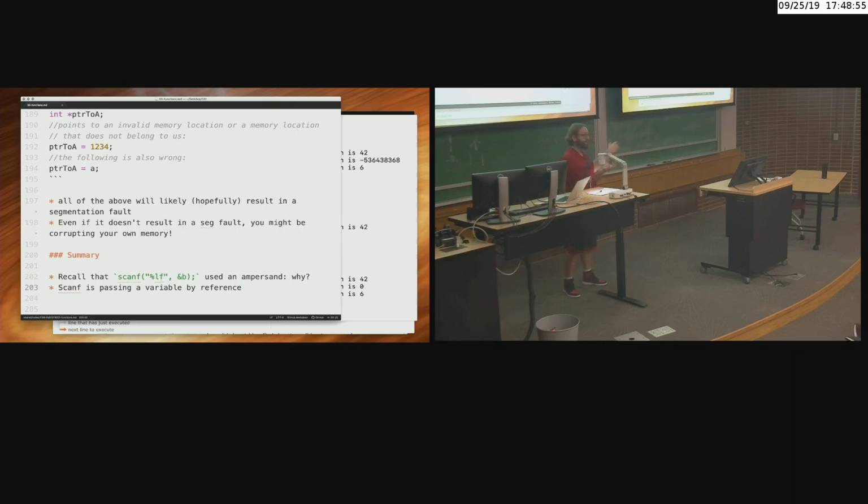If I just passed you the variable A, you wouldn't be able to make any changes to the original variable, as we saw with swap. So instead of passing you A, I pass you the memory location of A. With the memory location, you can go to the standard input, read in whatever integer you want, and then jump to that memory location and put the result there. I like to call it giving you a bucket. I'm not giving you a value. I'm not giving you 10 or 42 or 6 or whatever. I'm giving you a bucket to put things into.